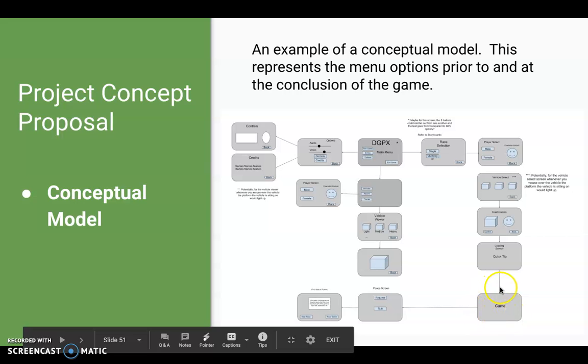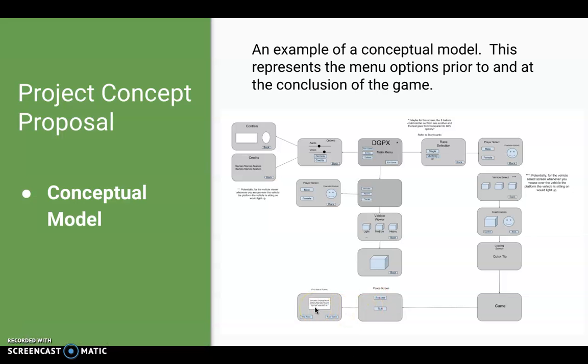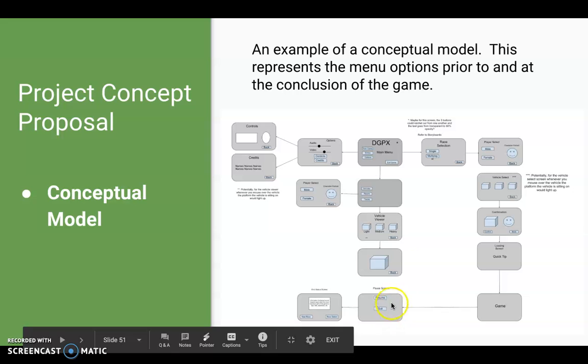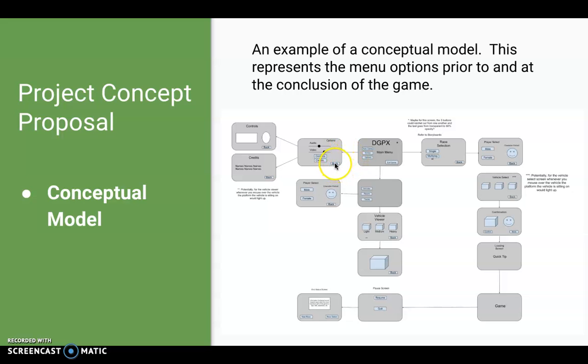So here's the game, and even though it's just one screen, we're not concerned about what the game screens look like right now, or how many there are. So this can be represented with just one screen. Now when the game is over, it takes them to this screen. They can quit or resume, and then finally you have this end status screen, which is really hard to read. So that's just the basic flow of this. You can see we have the arrows going, and we can assume when they hit back, it's going to go to the previous screen.